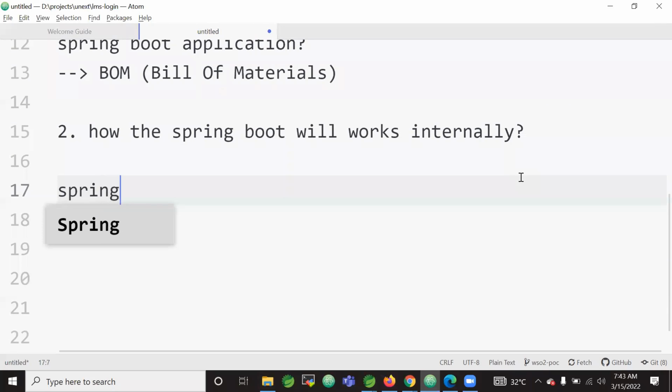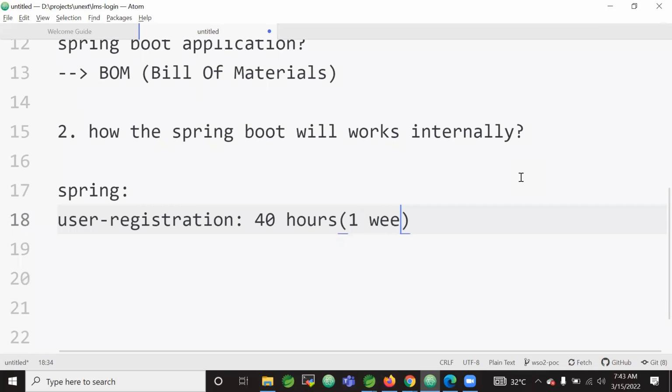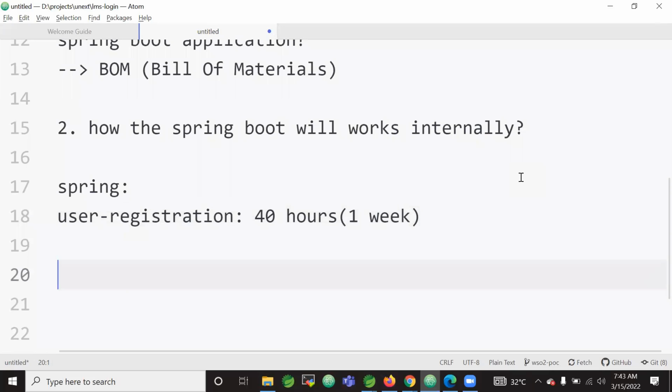Just assume that earlier, to implement a user registration system using Spring, you took 40 hours, meaning 1 week, every day 8 hours.